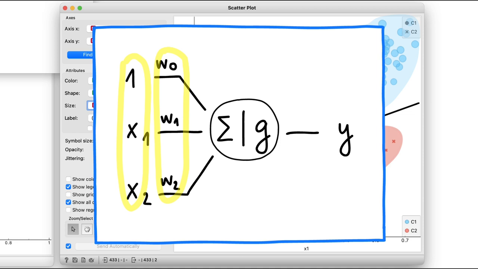It weights all of these inputs with w0, w1, and w2, and computes their sum, then transforms it with the logistic function g to obtain the probability y on the output.